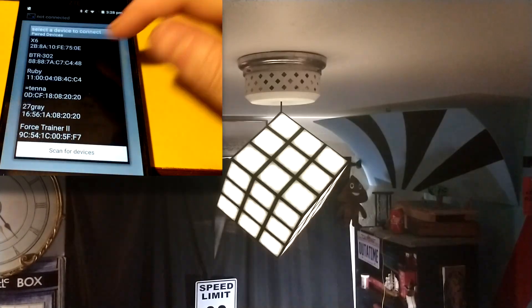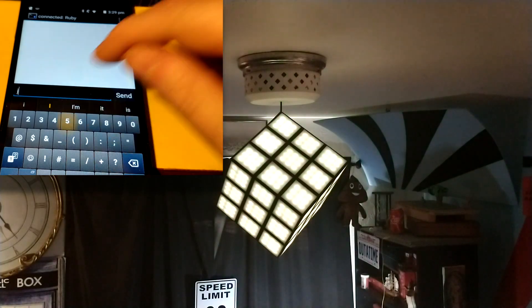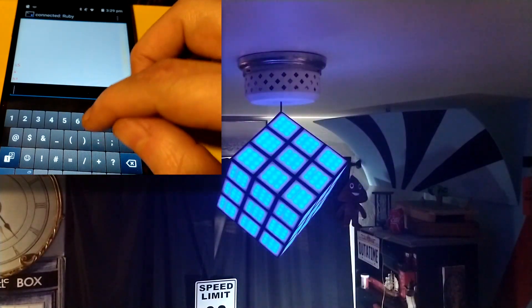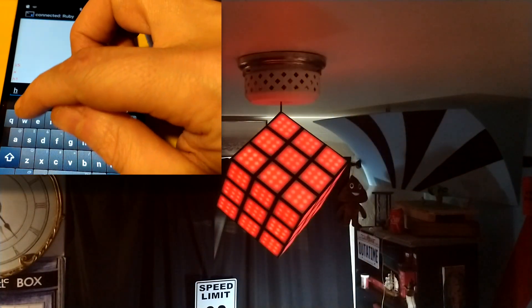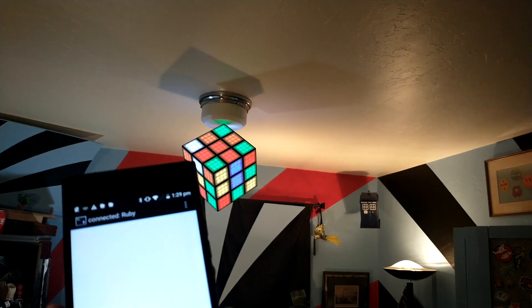When you connect the Bluetooth module, you can set the cube's brightness and animation speed. Enter panel mode, where you can statically set the color of any side of the cube — mainly so it can be used as a normal overhead light. There's free play mode, which acts just like a standard puzzle cube, but puzzle mode is not nearly as engaging as the real physical puzzle. Also wander mode, which randomly twists sides forever.